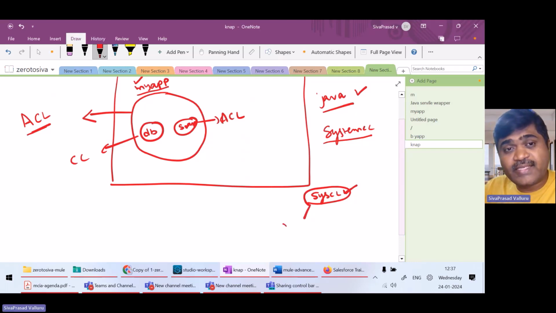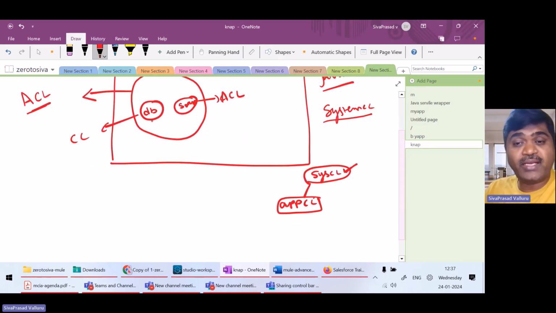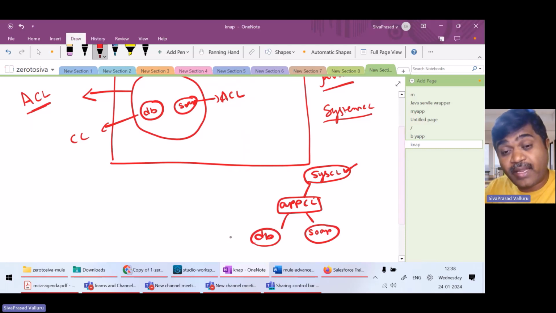So this is the app class loader. App class loader will be a child of the system class loader. Under this app, there are two modules, right? DB module and SOAP module. For each module, again, a separate class loader instance will be created. This DB-specific class loader will be a child of the app class loader. SOAP class loader also will be a child of the application class loader.